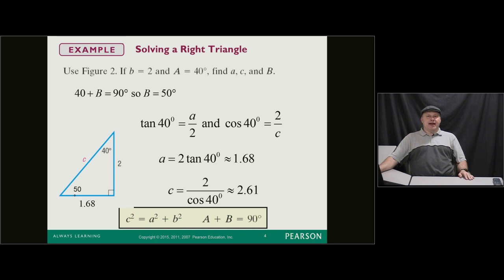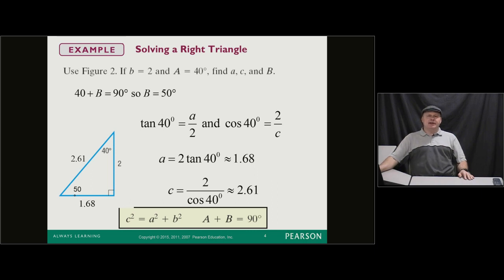Now remember, when you're calculating these two trig ratios that we have here, make sure your calculator is in degree mode. A lot of times on a previous problem, you might have been in radian mode and you forgot. That's the first thing you do whenever you start fresh on another problem, when you're trying to evaluate a trig ratio, is to make sure that you are in the correct mode.